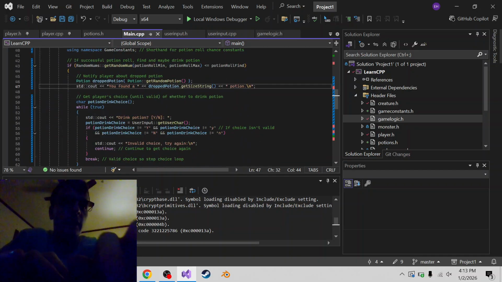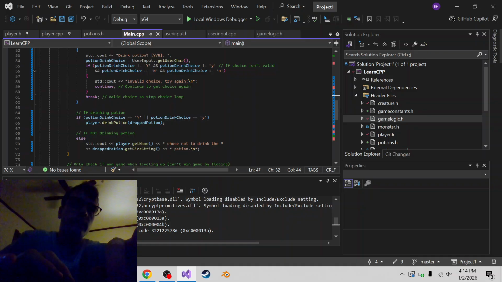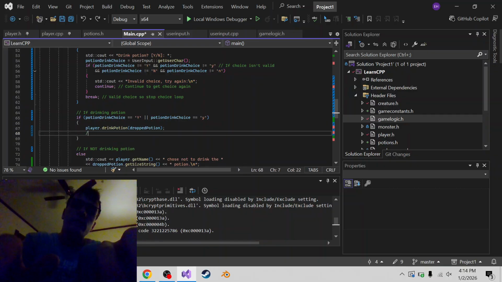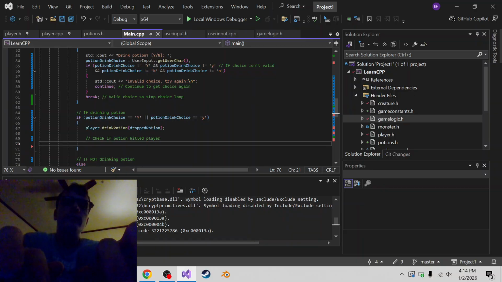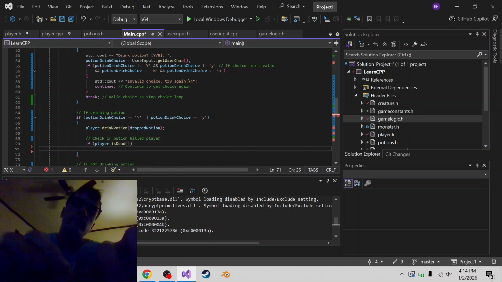If the monster is alive, monster attacks the player. I could just check here after the potion. If drinking potion, check if potion killed player. If player is dead, then break.